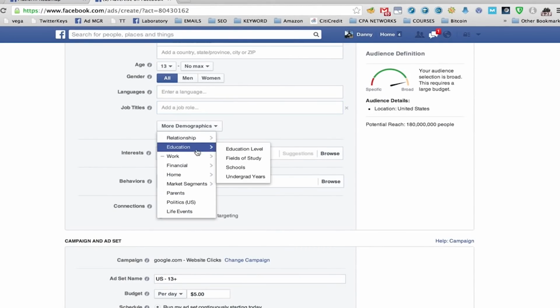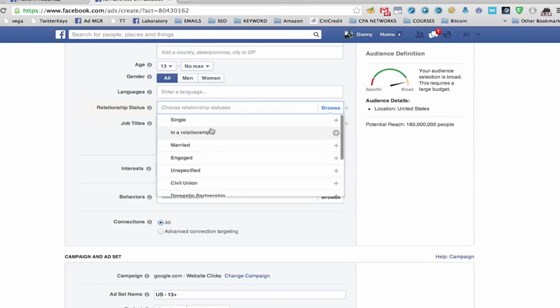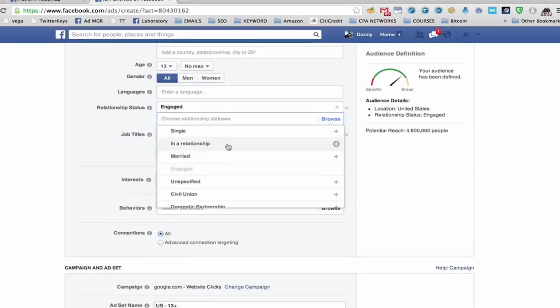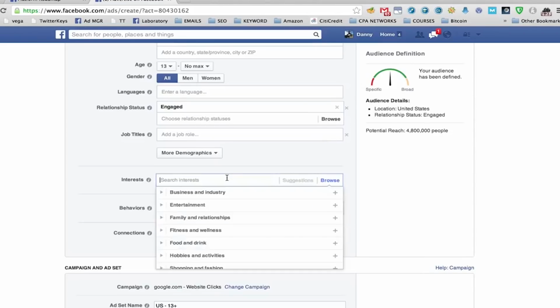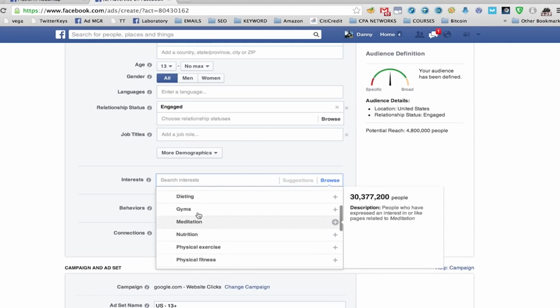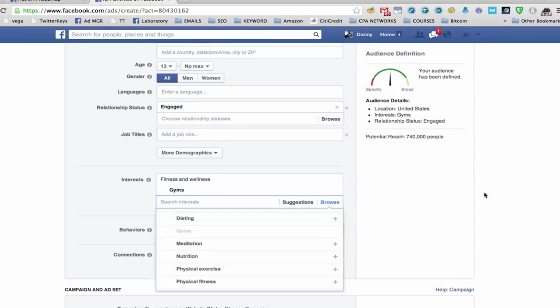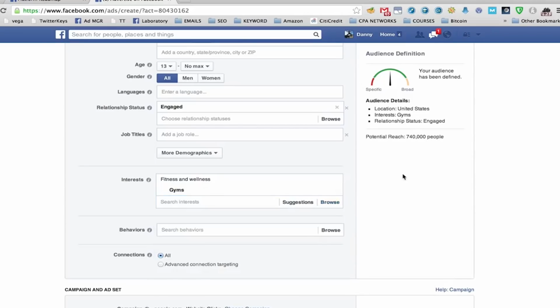You don't have to use this only to sell shirts. For example, the demographics area lets you target people who are engaged. So right now there are almost 5 million people who are engaged. Let's say I'm promoting ads for a local gym or I have a health product that I want to promote. I could target people who are engaged and are also into gyms or like to work out. I can make an ad saying, hey, your big day is coming up soon. Here's a discount code for your local gym or for this health product that could help you to lose some weight.